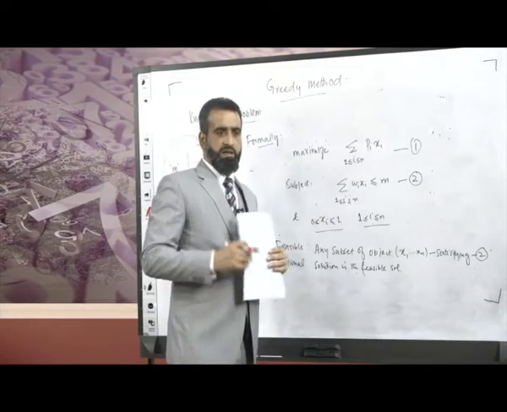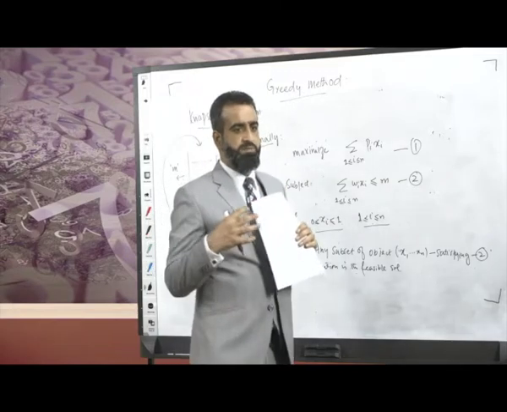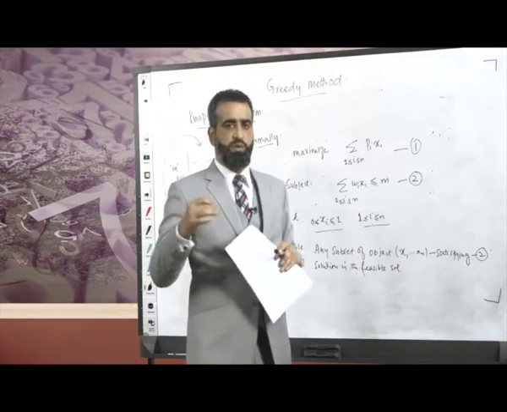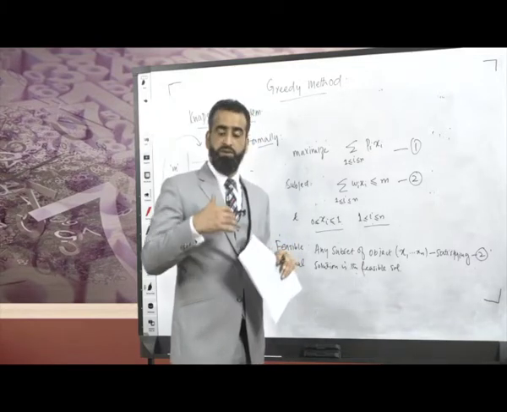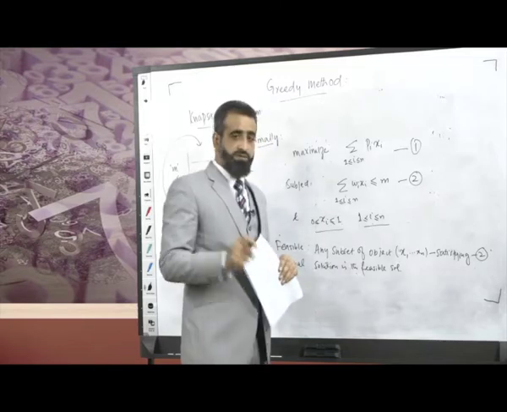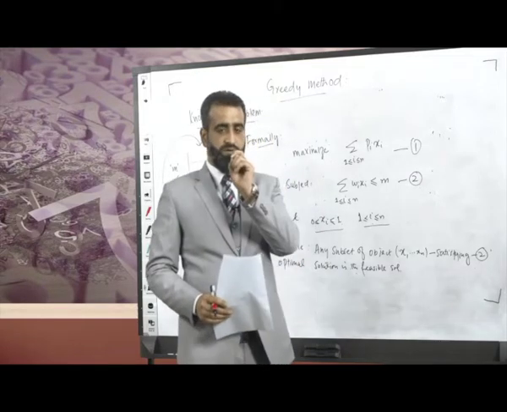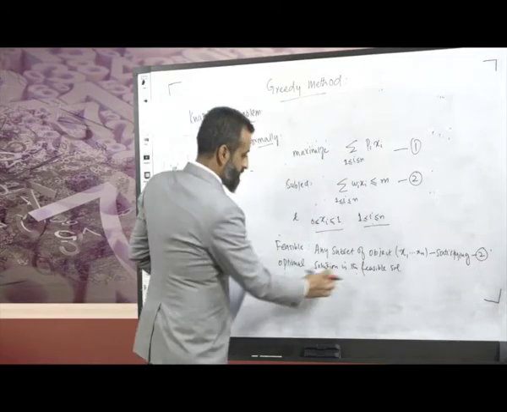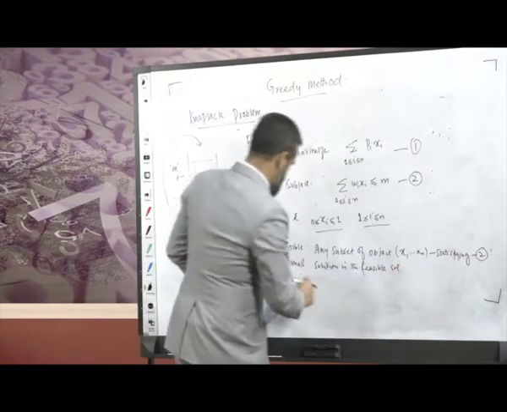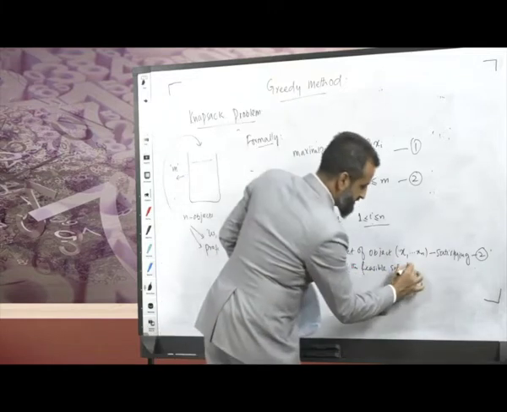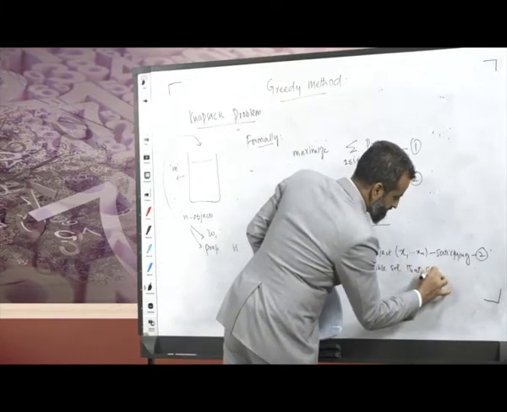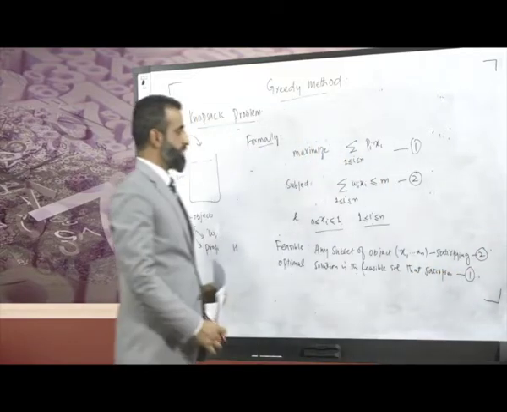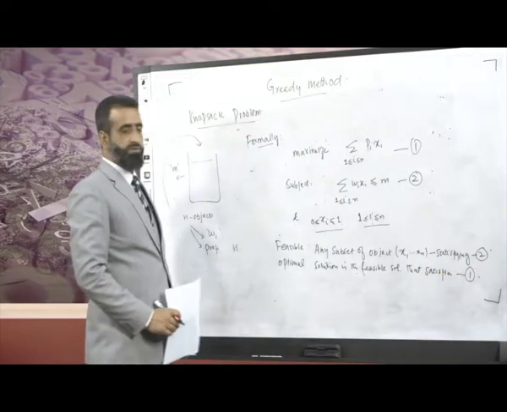So say the feasible solution 1 earns me a profit of 20, and feasible solution 2 earns me a profit of 22, and feasible solution 3 earns me a profit of 18. So one such feasible, that's feasible solution 2, which earns me a profit of 22, maximizes the profit. So that solution will be the optimal solution. So optimal solution is a feasible solution that satisfies property 1 or equation 1. So this is a formal statement for a knapsack problem.